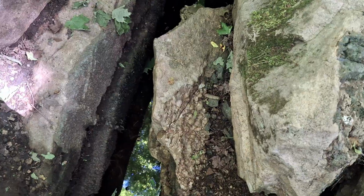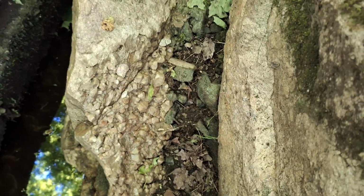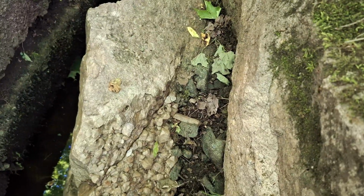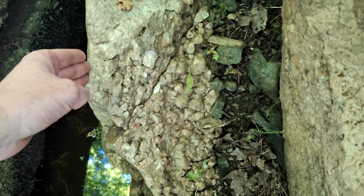I'm here at a pretty cool spot. It's a claim of an acquaintance, actually. So this is a private claim, right? But he's allowing us to collect, me and my buddies collect. You can see here's a trench that he's been digging out, and I just wanted to show you crystal faces. You don't see this too often on public sites.